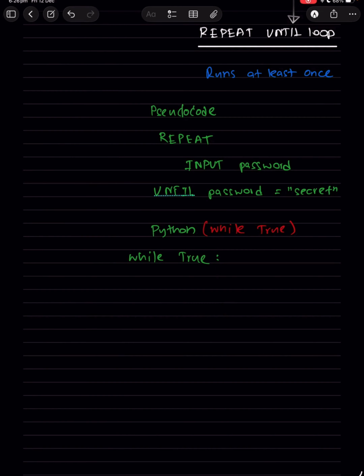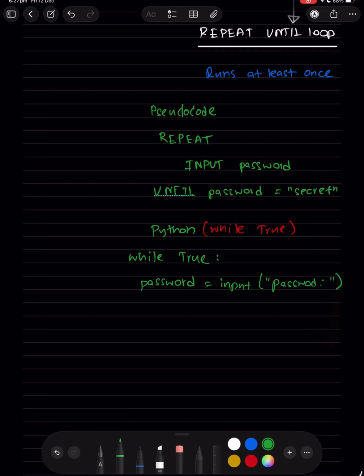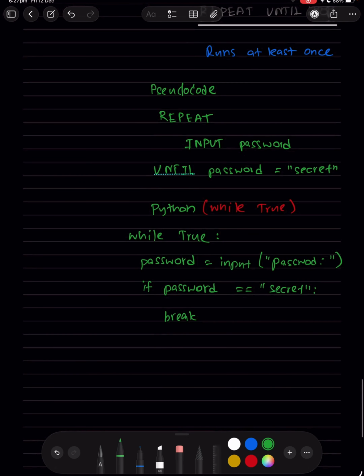While True, I would say password equals input, and if password is double equal to secret, then we break the while loop, because look, it runs at least once.